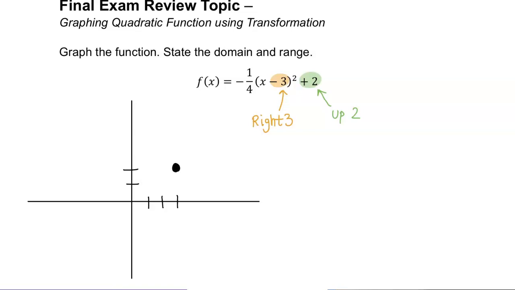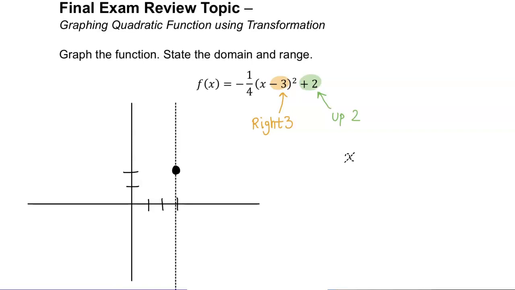And I like to draw the axis of symmetry in the middle. So the graph, I'm going to try a parabola that is symmetric about that line at x equals 3. Okay, the axis of symmetry always goes through the x-coordinate of the vertex. Okay, I need some points to the right and left of this. So for that, let's plug in some numbers.